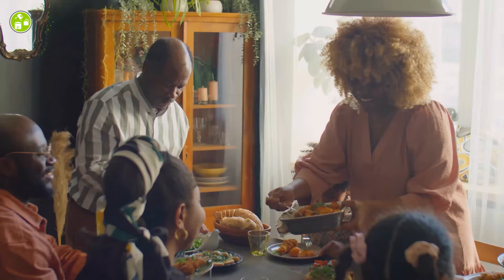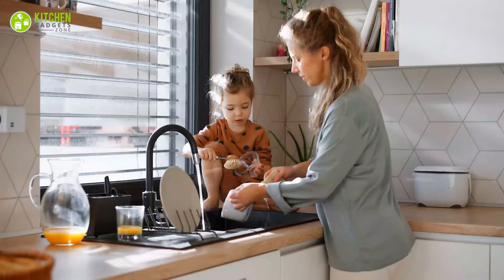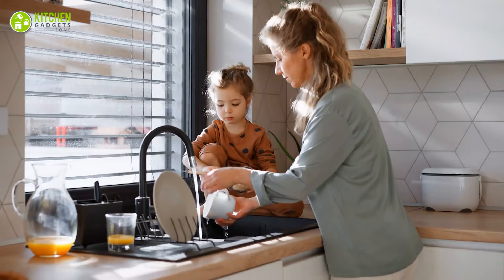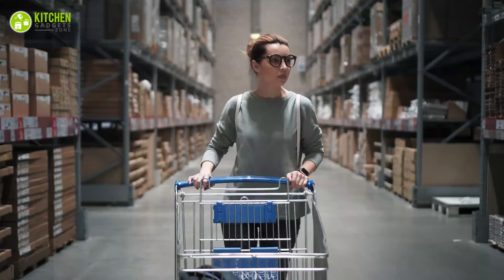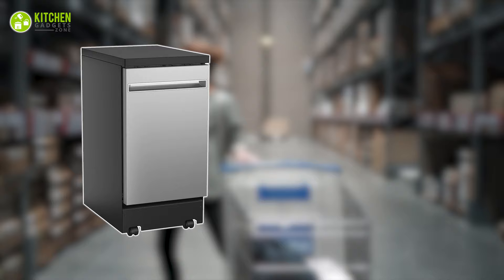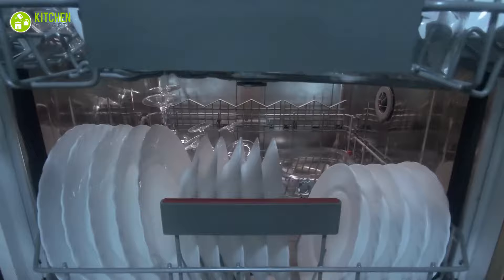We love to cook, serve food, and host parties, but who enjoys cleaning dishes? Nobody at all, and when you wash large cooking pots, plates and glasses, all your fun moments go right out the window. That's when a dishwasher will be a blessing in disguise. But you may be baffled about which one you should pick between a portable dishwasher and a built-in dishwasher machine, so let's figure out which one is right for you.